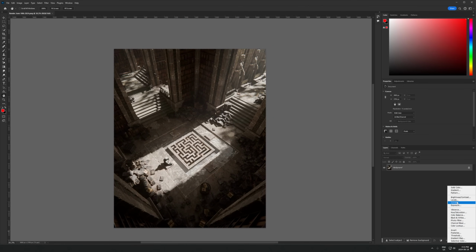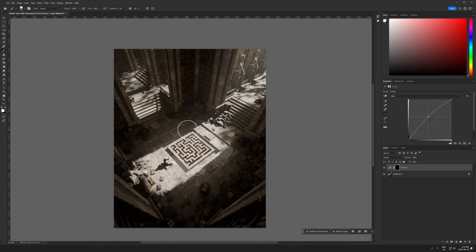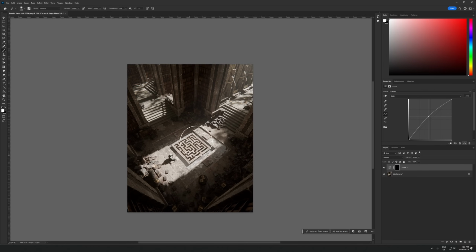Okay, so first things first, let's go dodging and burning. So I'm going to get a curves node, what is this called? Curves adjustment layer. So hit the adjustment layers, curves, get that in there. Let's invert the mask so it's not active until I brush it in. And then we'll just take a really soft brush, right? Really soft brush. And we'll just kind of go into any areas that might need it.